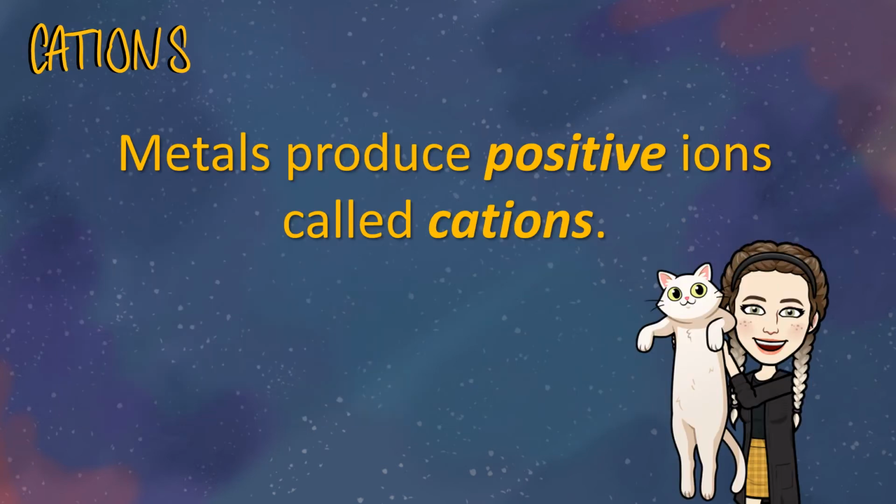So we've learnt this before, but it is just to jog your memory. Metals produce positive ions. We know metals produce positive ions. These ions are called cations. So if it's a positive ion, it's called a cation. Now you can remember this as everyone is positive about cats. Everyone loves cats. Actually, I don't, but just for the sake of you guys remembering this, then let's say that I love cats. I'm very positive about cats. Therefore, cations are positive.